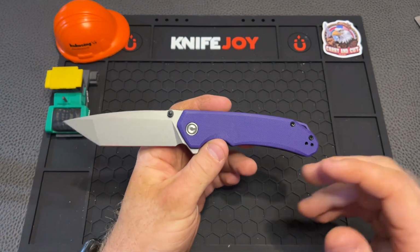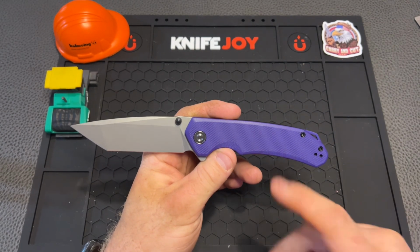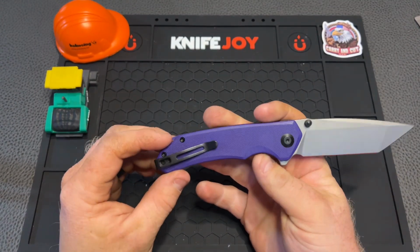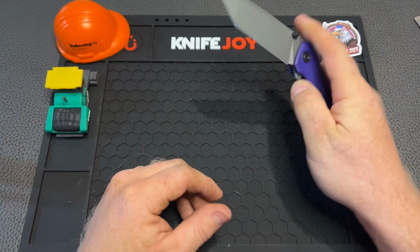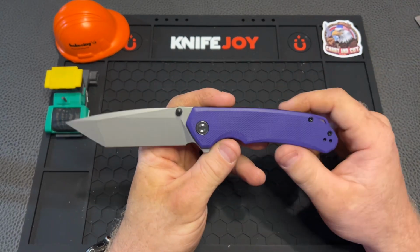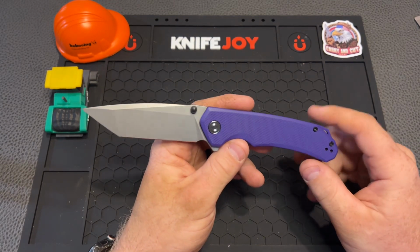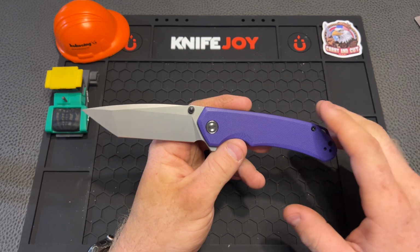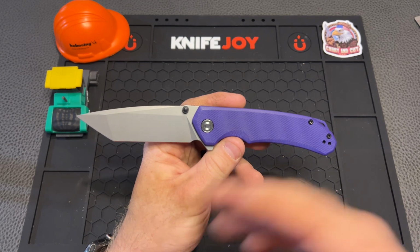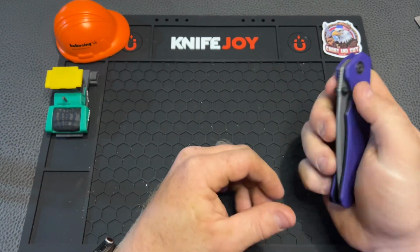I know this is definitely an older model. It's not anything new that people haven't seen before. But this is the first time I'm getting my hands on one, and I really do like it. I'm really a big fan of all of Civivi's products, and they're good for what they are. I know the Wee stuff isn't incredibly nice, and unfortunately I have not used any of the Wee stuff, never have had any of it. And eventually one day we're definitely going to get some Wee products here on the channel. I know some of my friends have some that they're going to be sending to me, but for now, Civivi and Sencut have been the only thing that I've messed with so far, and I really do like them. Even the Sencut stuff, the budget variety of the Civivi Wee Sencut family line, it's all just incredibly good stuff. So, D2 steel, I have no problem with D2 steel.